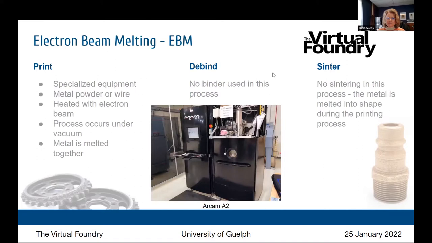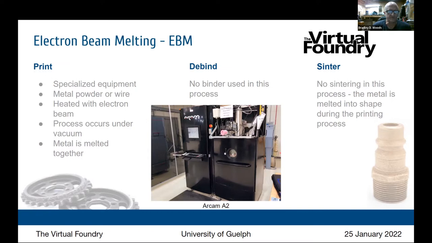Moving on to electron beam melting — this also uses a very specialized, single-purpose machine. You use metal powder or wire and instead of a laser you use an electron beam. It needs to be done in a vacuum, for the reasons just mentioned about oxygen being problematic. Rather than the metal being sintered together, it's actually melted together. No binder is used, so no debind is required, and there's no sintering since the metal is melted into shape during printing. This process produces a very rough shape and is also incredibly expensive.